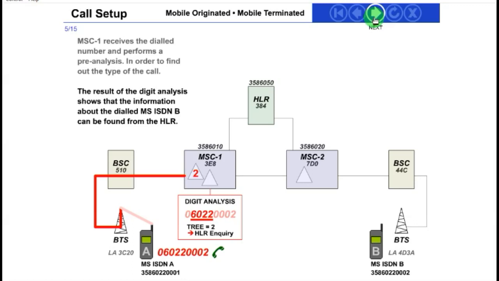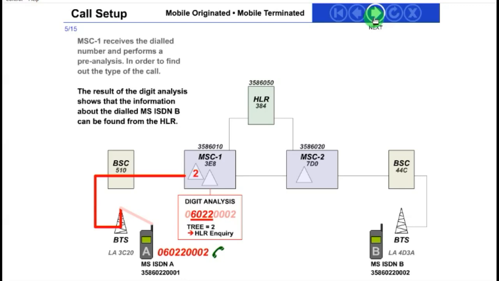MSC1 has a direct connection to the home location register database. Of course, MSC1 is able to determine, by doing some analysis of the digits, where subscriber B is. So it identifies that there is a call intended to go to subscriber B.